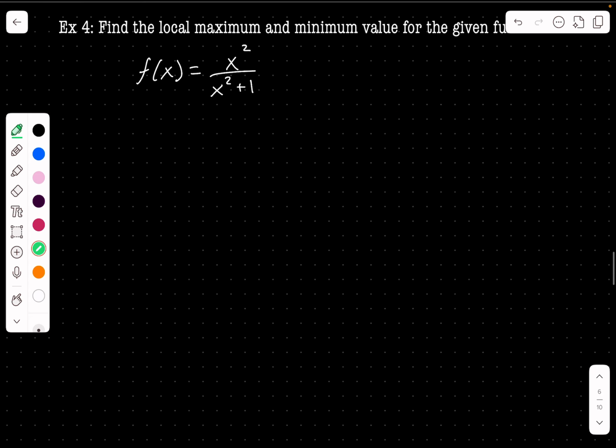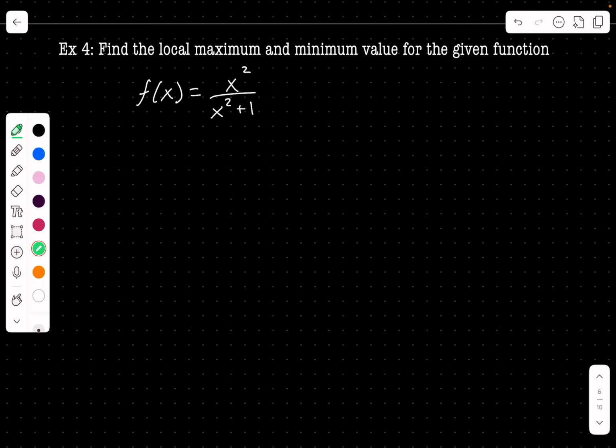Last one. This requires us using the quotient rule. It's honestly not going to be as bad as the last one, ironically enough. This one does not have an interval either, so we do not have to worry about it, unlike the last one. So let's do this now.